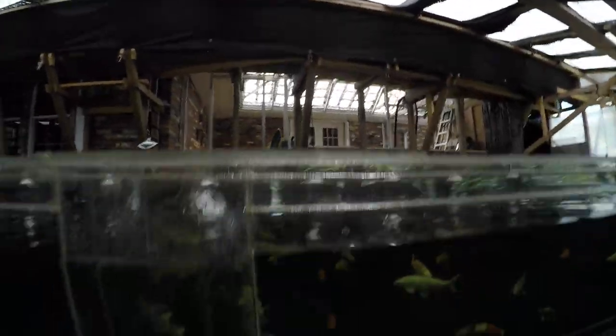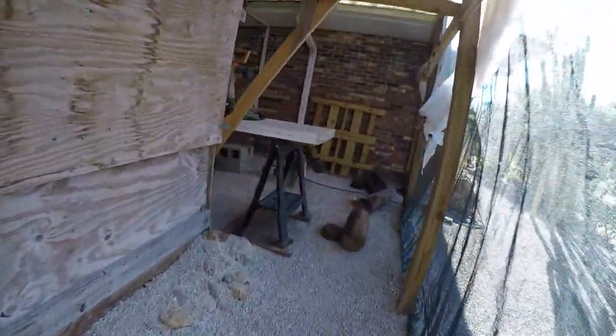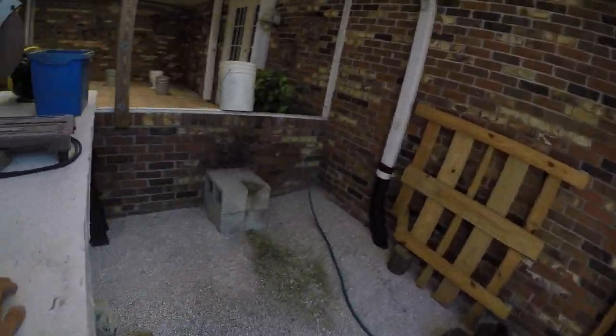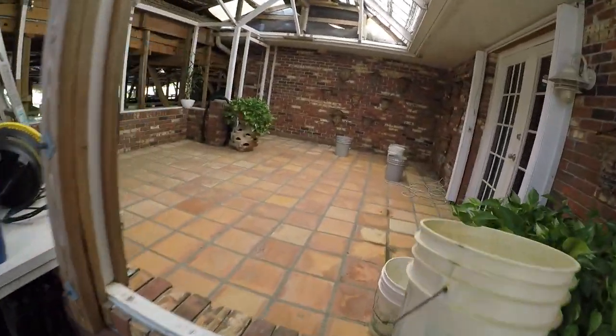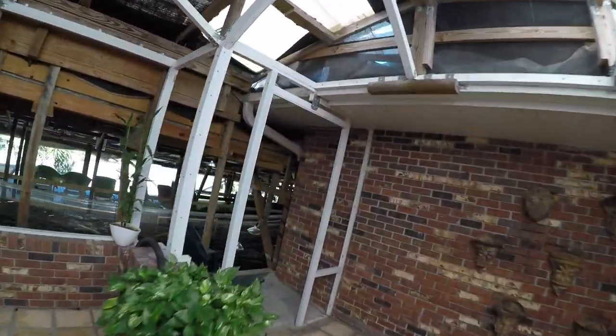So this rafter is attached to the... Actually, we're gonna go there probably, so that I show you. We're gonna have to go there one more time, to the old lanai area, so that I show you how the rafter is attached to the super gutter. If I can get in there, I'm not sure if I can get in there.